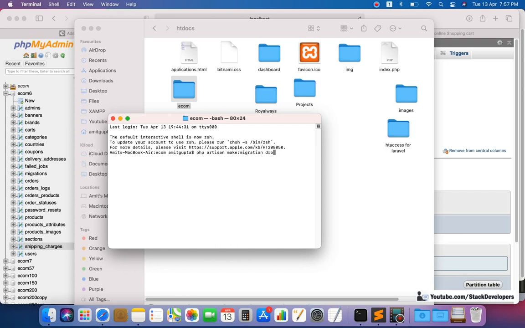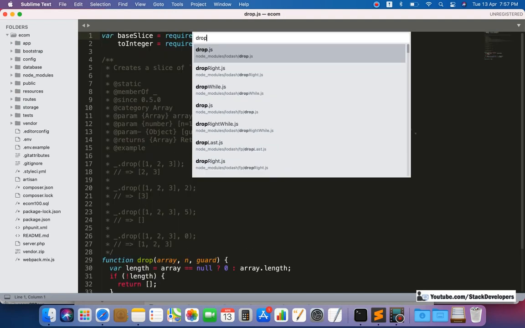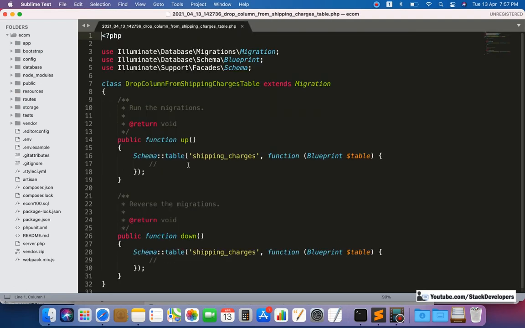I'm going to drop the column from the shipping_charges table. Okay, so we have the migration file. Now we will open it, drop column, and here we are going to drop it.